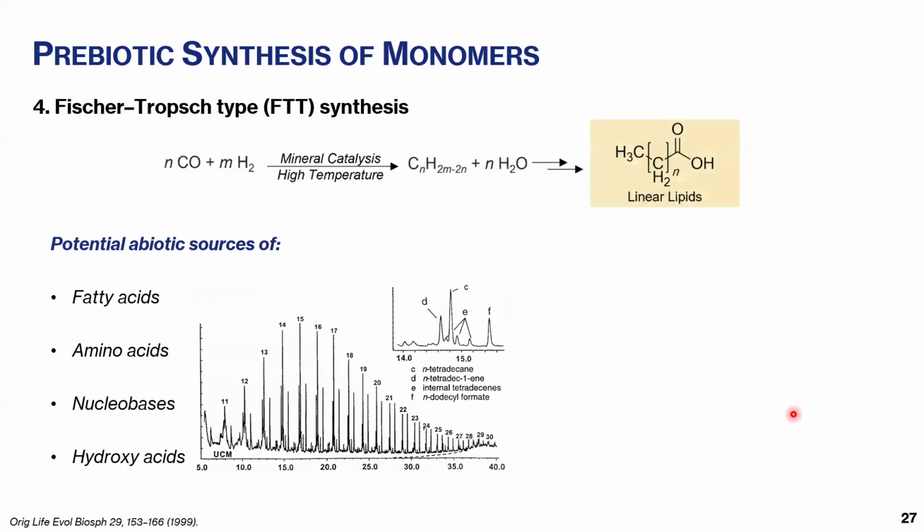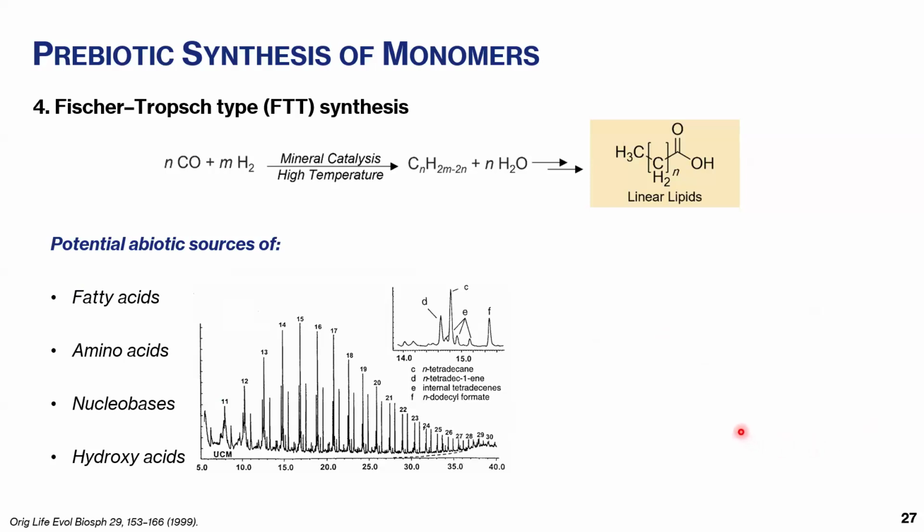And the fourth one is the Fischer-Tropsch type synthesis. It can efficiently generate liquid hydrocarbons, for example, alkanes, alkenes, alcohols, from hydrogen and carbon monoxide in the gas phase. This process is performed with metal catalysis at high temperature and pressure. When conducted in aqueous solution in the presence of other gases such as ammonia or hydrogen sulfide, the reactions are known as Fischer-Tropsch type reactions.